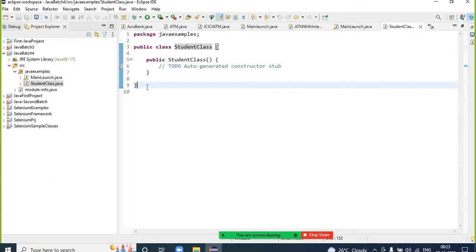So the class scope is from this point to this point. Whatever code you write, whether you create a variable or write some functions, everything between these braces belongs to the class.